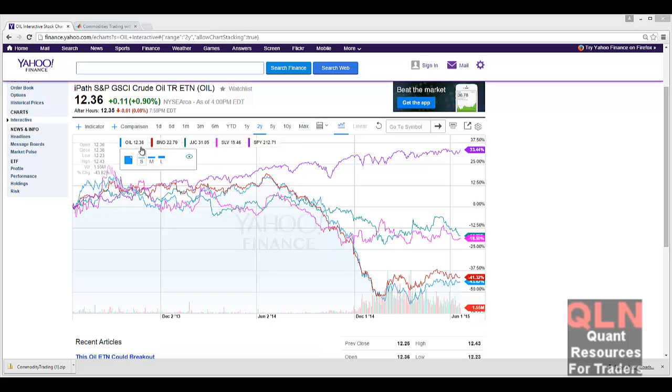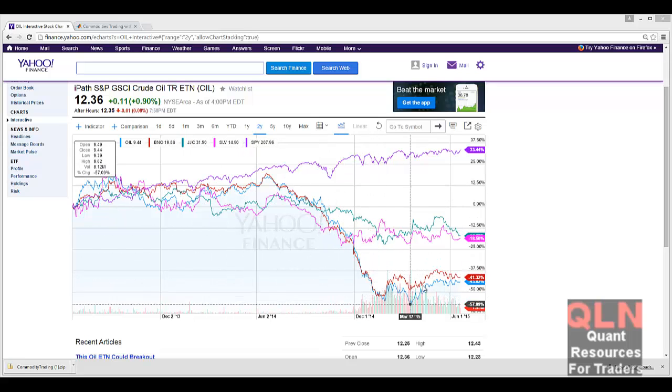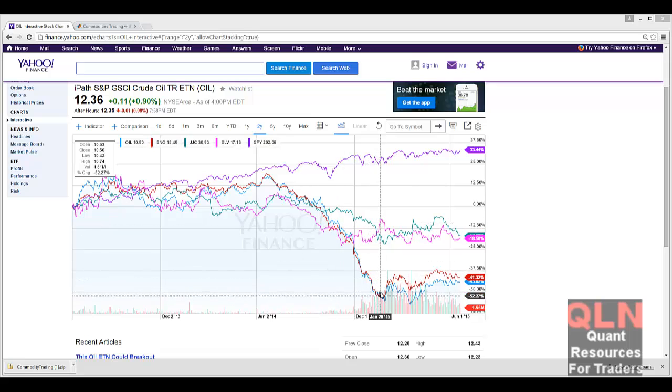So this is crude, WTI, West Texas. Brent, BNO. BNO is Brent. This is West Texas. So that's the Brent. Now let's talk about these two performances here. So we have these two, blue and red. They've dropped down late in the year, and they're kind of recovering, sort of not, but they are slowly trending up. Okay, that's fine. And then we have JJC and silver.